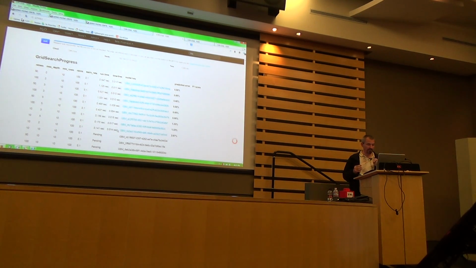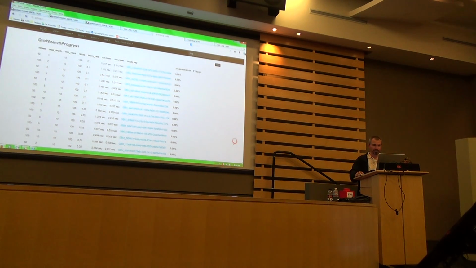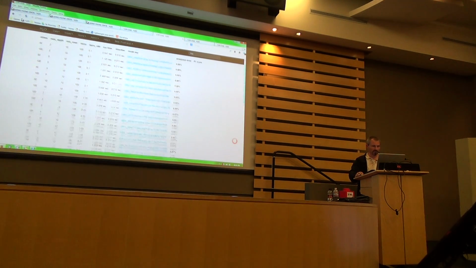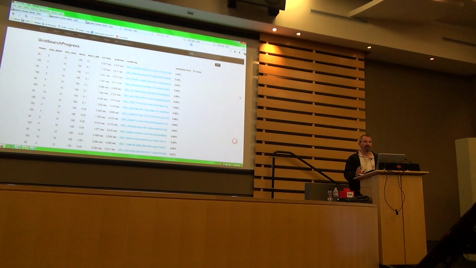You can see it's screaming along because Iris is too small here, and I've got a bunch of models that are perfect. And it's just going. I picked 100, it's almost done. But this is grid search over your parameters, done just like that. So there are some parameters that do poorly, relatively speaking, but some that are doing fine.